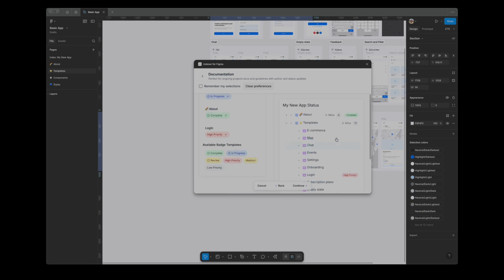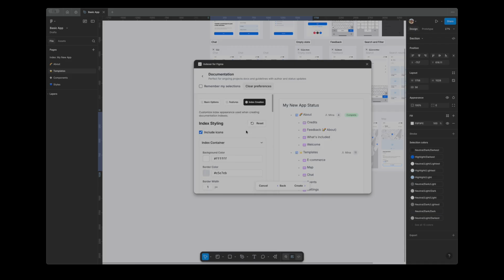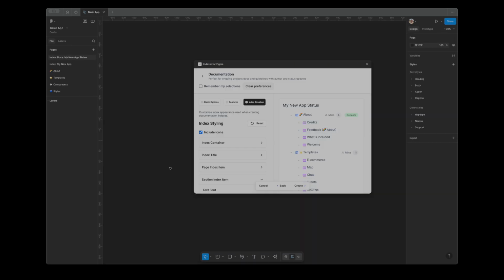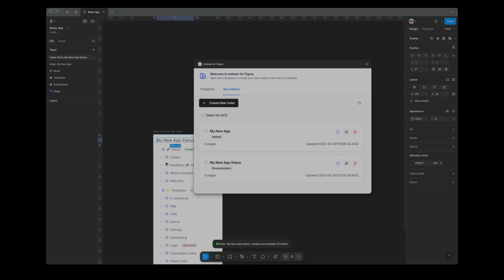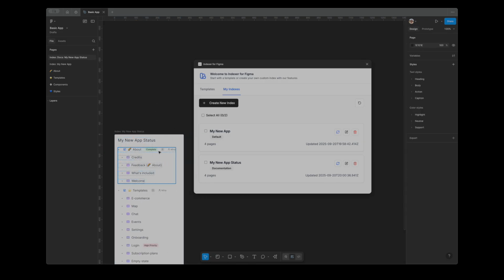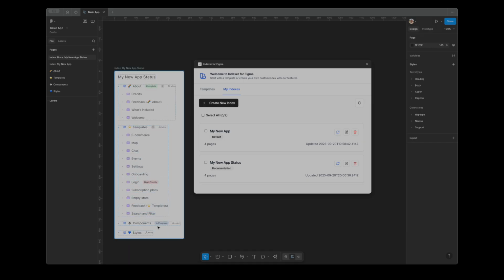Now I'm satisfied with how I set things here, and I can just click continue. Now I see the same index styling options, and I can also go ahead and customize or just hit create. So the plugin also will create the index for me. Now I will see the new options. I have the status, I have the author, and it tells me how many items are under this page. The same also goes for the default index when you see the number. And I see here is a high priority, I see here is the in progress part, and I see styles.